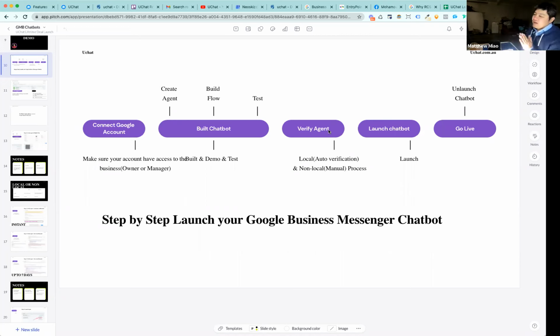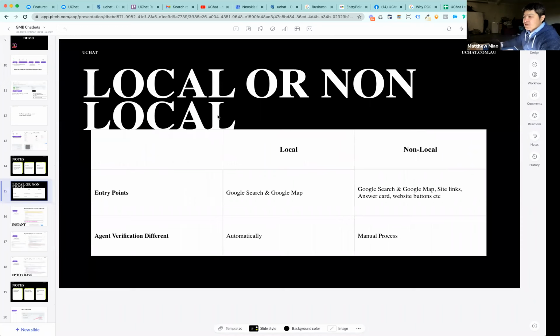By verifying your agent, there are two ways. There are two different methods. Let me show you, the options are called local or non-local. For local, the difference is that for a local business, the agent verification is done automatically, okay?